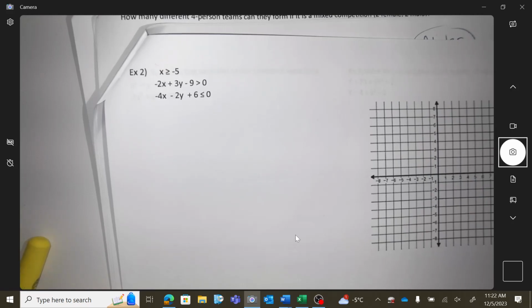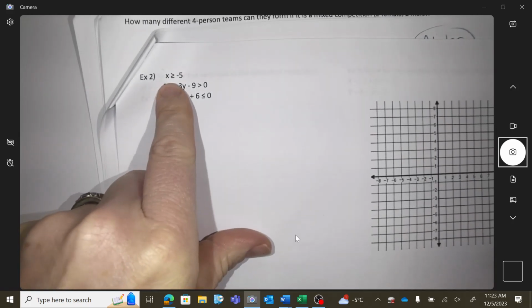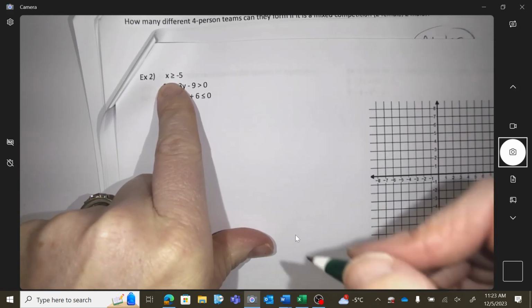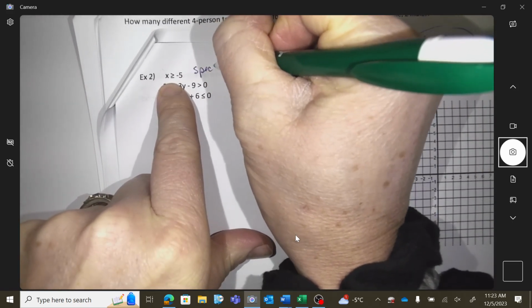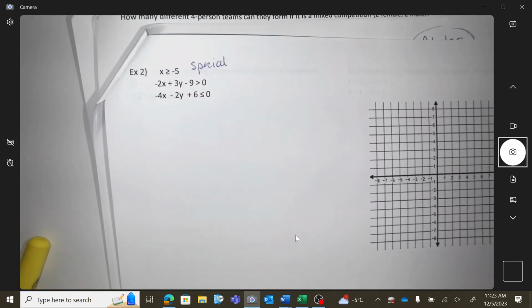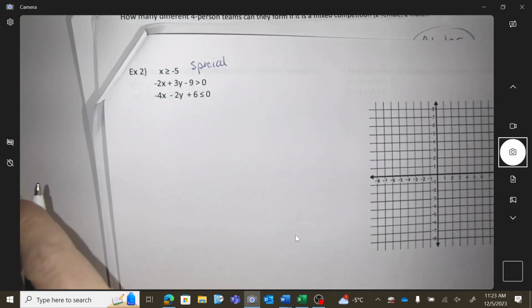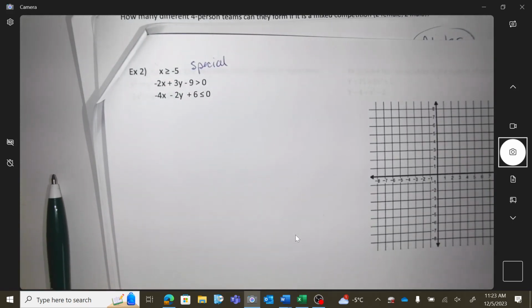Okay, this one has 3 lines on it. So this equation is called a special line. Why is it special? It's because it only has one of the letters in it. It doesn't have a Y, so it's a special line. You learned the special lines in grade 10. Here's your choices. Is this special line one of them that goes straight up and down or flat? Those are the 2 special lines.